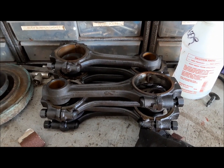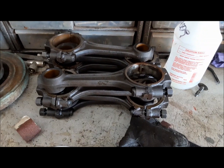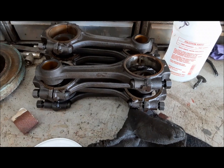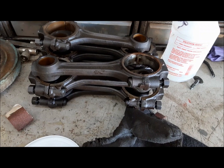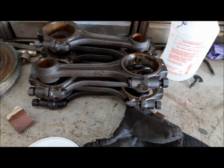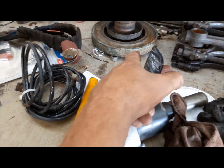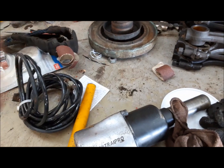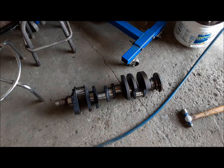Well, that's that. Our 318 is toast. And here's what I've got left of it. A nice set of floating rods. These are so much nicer to work with, especially if you like to fart around with engines at home. Pressed pins you can work with, but floating pins are just so much easier. And I kept the balancer from it, although I think it's a 69 balancer and the top dead center mark is going to be on the wrong side. But I'm not too sure about that. We'll keep it for now.